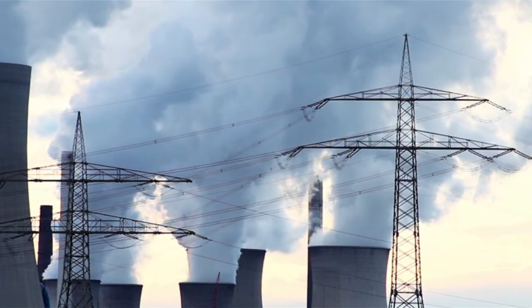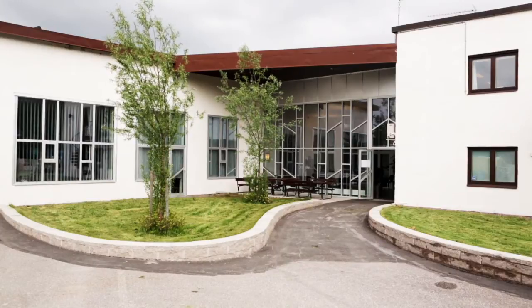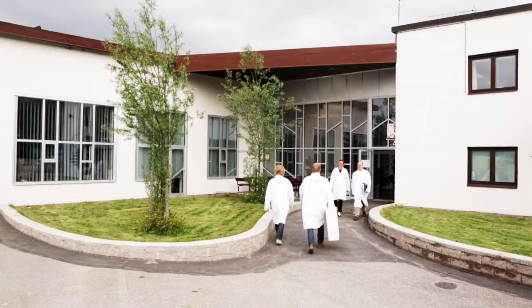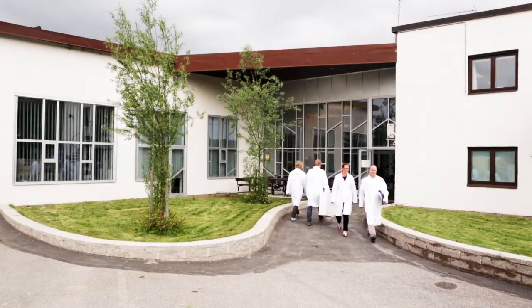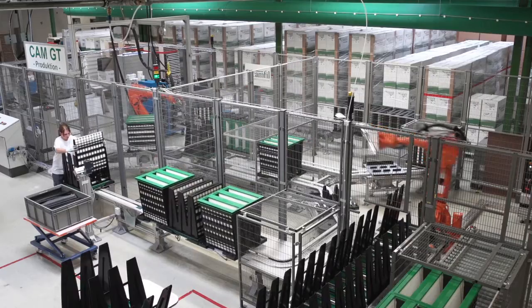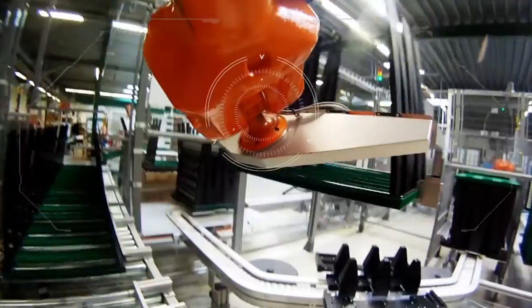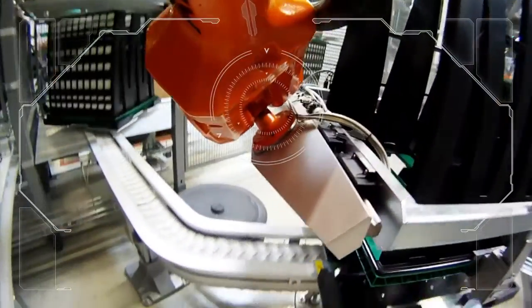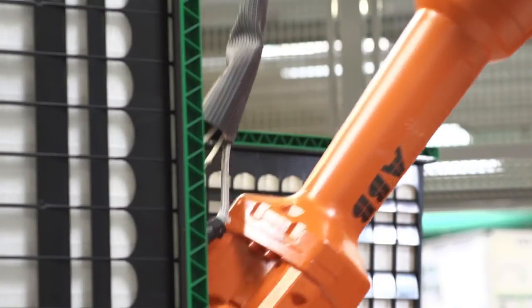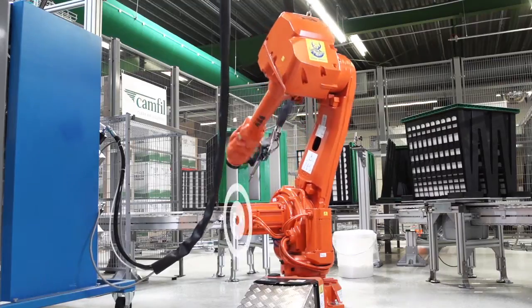But exactly what does the air we breathe contain? And what can we do to improve it? You can find the people looking for an answer to that question at the Camfil Tech Centre in Troca, one of the world's largest research centres for clean indoor air and filtration technology. The Camfil Tech Centre is the hub of a global research and development organisation at the forefront of work to analyse indoor air and to test the performance of different filters.